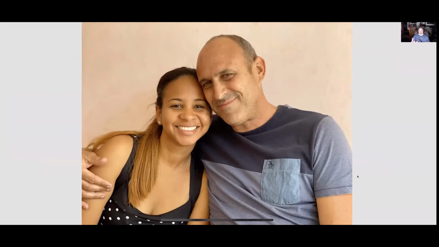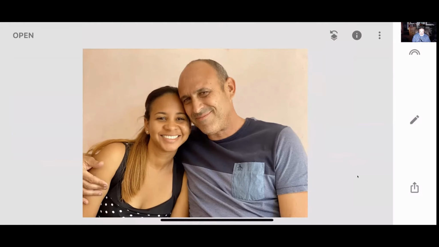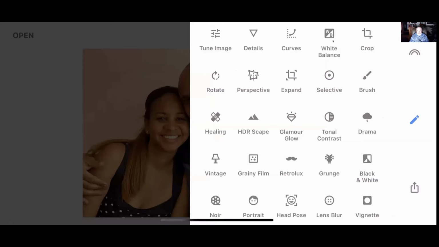As soon as I saw the photograph, I was like, oh, the color's way off. Their skin is orange. The wall in the background is not correct. And I knew it because I was there and remembered. So what do you do to fix that? Well, what I'm going to do is go to the white balance tool right here.